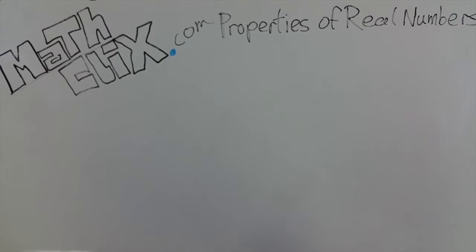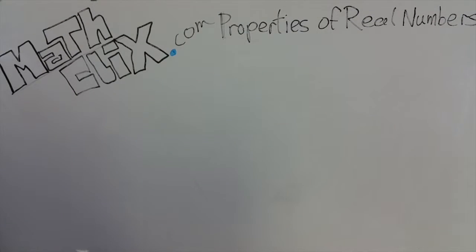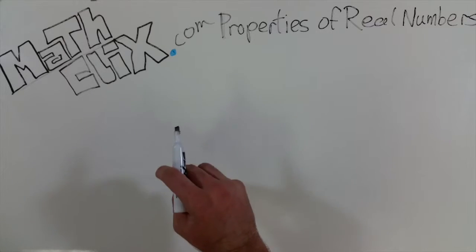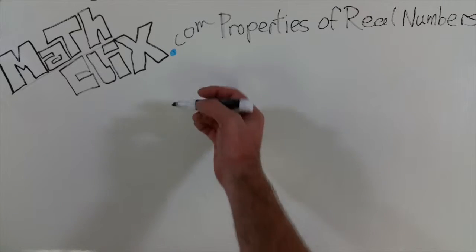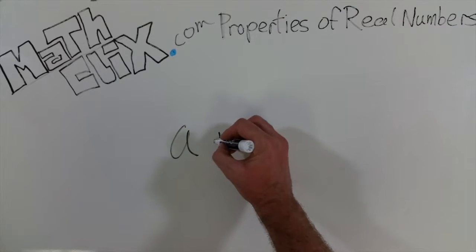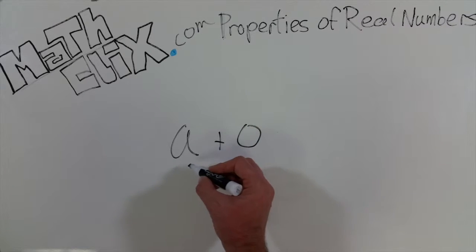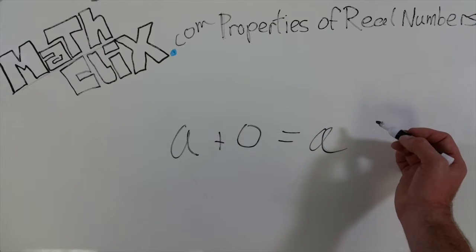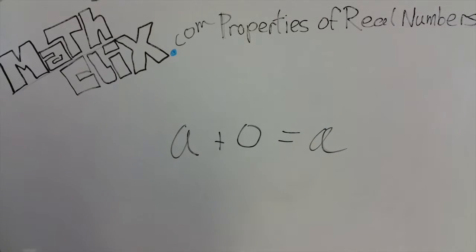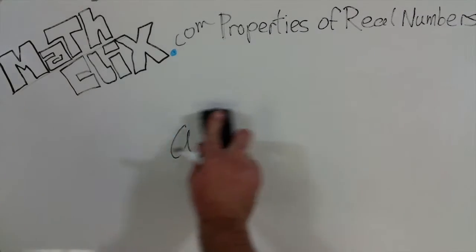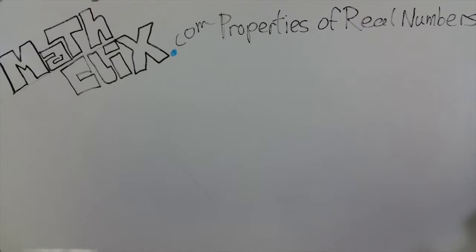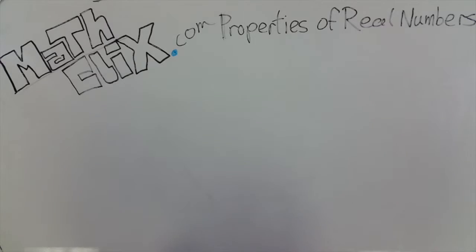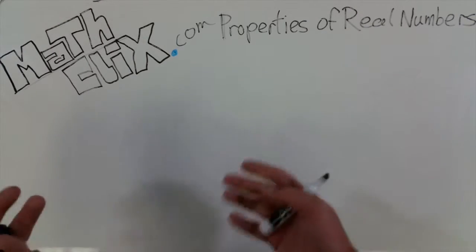The next is the additive identity property. This one seems like a no-brainer, but sometimes you gotta remember it in creative ways. It gets complex, but it's pretty much anything plus 0 equals anything. Yep, that's it. We call it the identity property because it is itself. It is its own identity. It doesn't need changed.